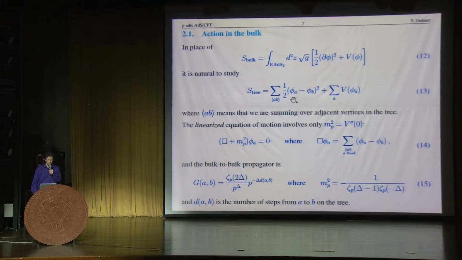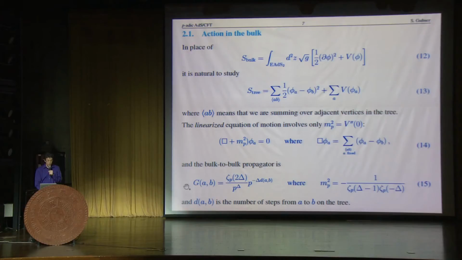Phi sub A is a real number defined at every node A of the tree. And so I write down some action which is also a real number, and I'll turn the same crank of AdS CFT and derive the kinds of correlators that I wrote down in the previous transparency. And I'll do it step by step, very much in the way that we would have always done it for the real case. In particular, step 1 is to find solutions to the linearized equation of motion for this scalar phi.